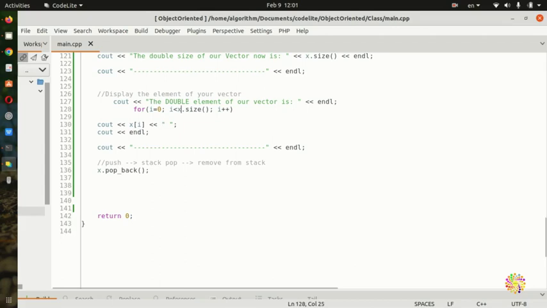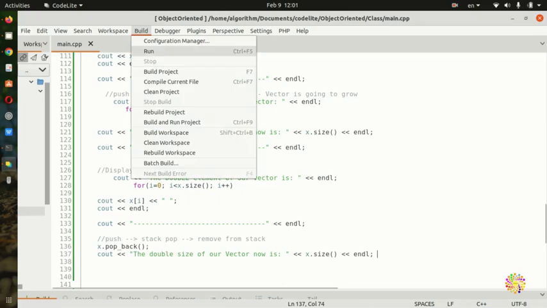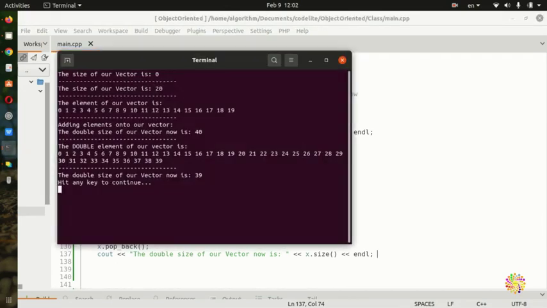And if you want to see the size, you can see the size, for example. Then we're going to come and say, for example, here we're going to check the size of the vector now, and we're going to put it here because we popped 1, and we're going to see the size now. And we had, say, 40. Now the size is 1 less. Now the size is 39, while before the size was 40, because it starts from 0.